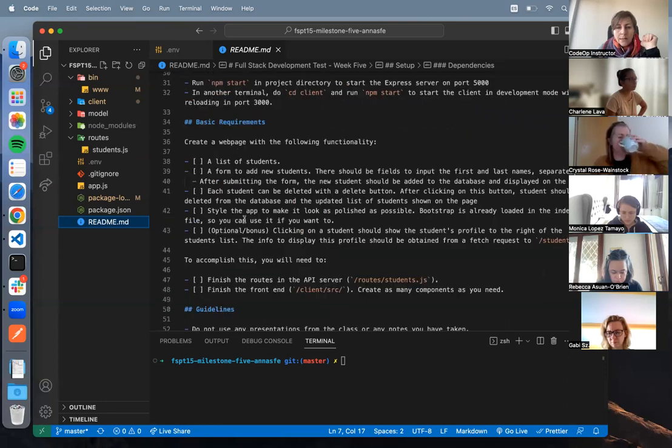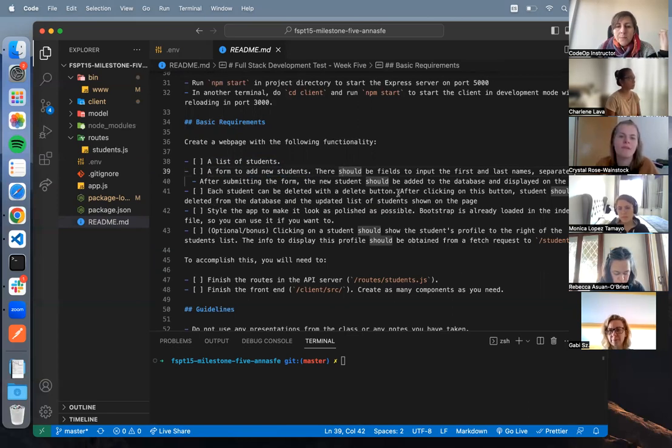So these are the items that we wanted to do: have a list of students showing, have a form to add a new student with fields for first and last names, and then when submitting the form, the new student should be added to the database and displayed on the page, updating the list automatically.